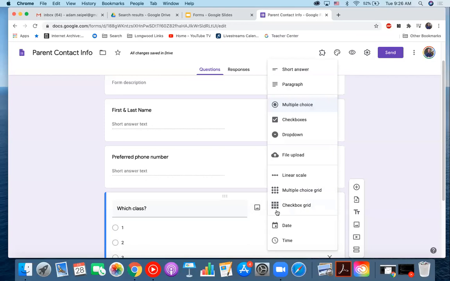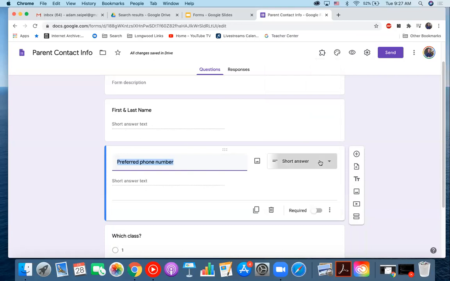So when I click on the question type, you'll see that we have, I don't know, about 11 or so of these different options in here. We'll run through when you might want to use those right now. So the first set of options would be short answer and paragraph. These are largely interchangeable. With short answer, if you don't put a specific limit on it, people have up to like 11 pages' worth of text that they can type in. So really these are just aesthetically a little bit different. If I change this question from short answer to paragraph, it just makes the line longer.